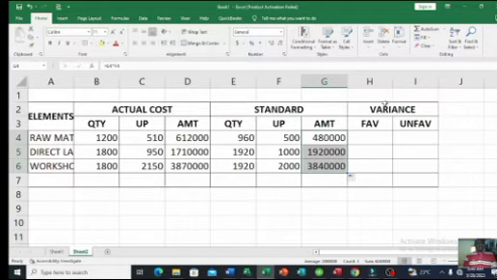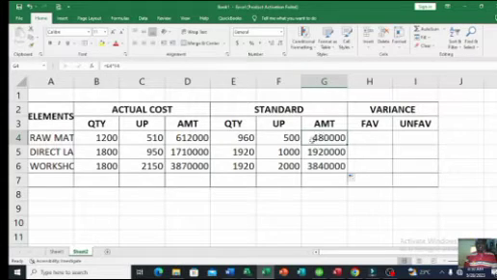And now for us to calculate our variances. Variance, as I always say, depends on your interpretation. Whether the answer is positive or negative, it doesn't matter. What matters is the interpretation. For example, if you budgeted raw materials, what's the standard? It is 480k, and the actual cost that we have here is 612,000, and the standard is the one that we have flexed, for 480 units altogether.